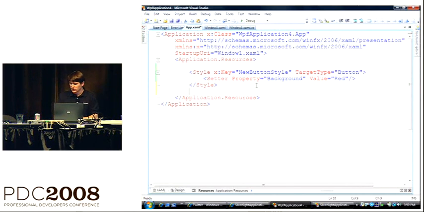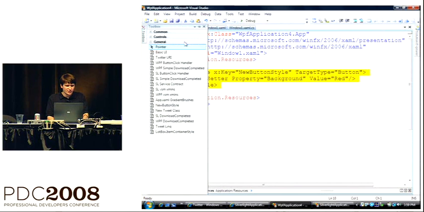So the trick, of course, is to be a little bit more dramatic in the style. It's like instead of just setting the background property and overriding it, I want to use something a little bit more meaningful. And again, in the interest of time, I'm just going to cut and paste some code rather than typing it in, if I can remember where it is.